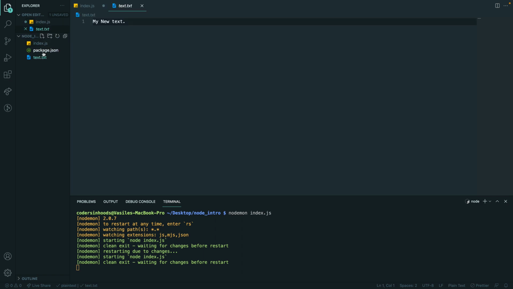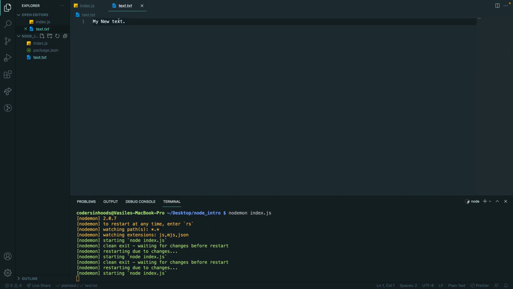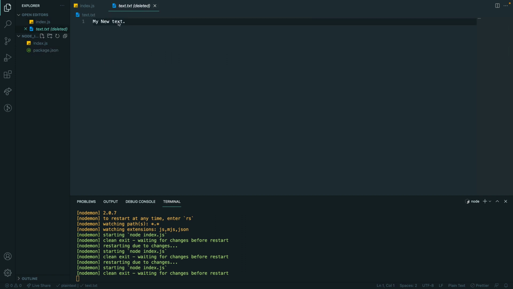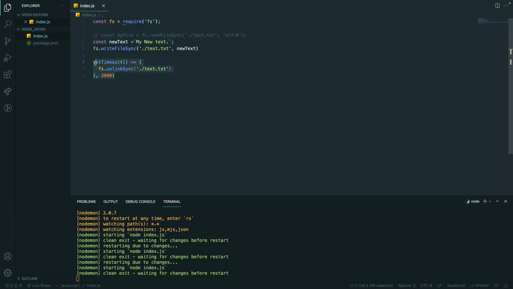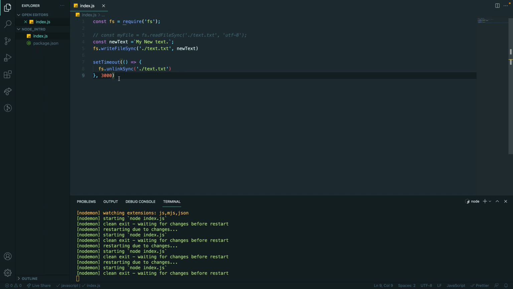Let me remove it manually first. What will happen? We will create a file with the text, then wait 3 seconds and remove it from my machine, right? Let's save. It's just been created and been deleted. See, it's disappeared. We are executing this function in 3 seconds. Pretty nice.